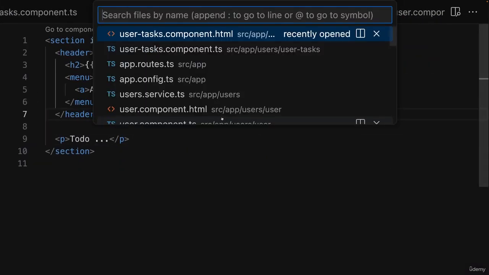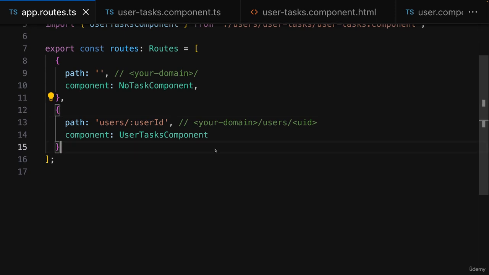And therefore, we should go back to the app routes.ts file and register two new routes, but the goal now actually is to register these routes as child routes for this user's user ID route. Because child routes are a special Angular routing feature that allows us to work with nested router outlets. And it will essentially allow us to load a component into another component that was loaded because of another route. And you'll see how it works in just a second.